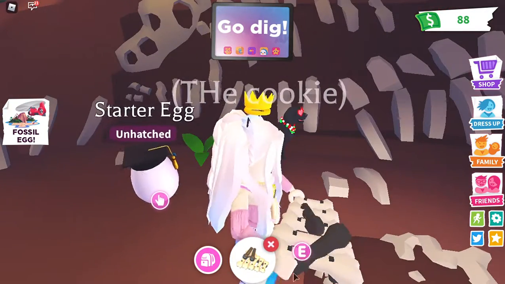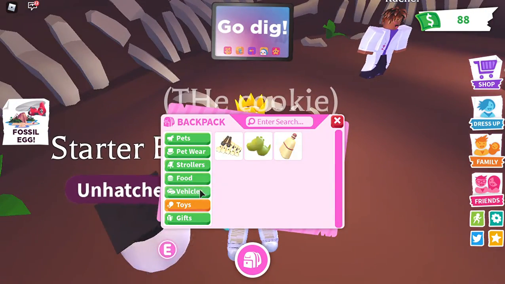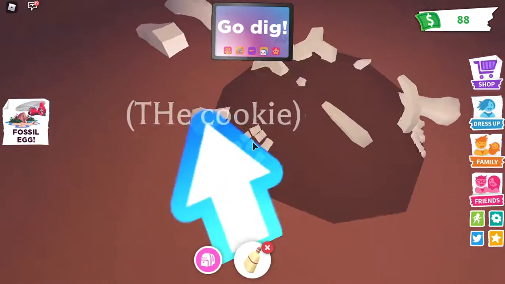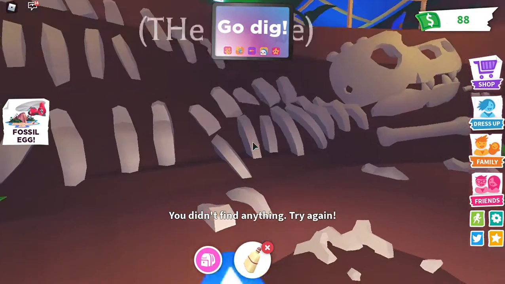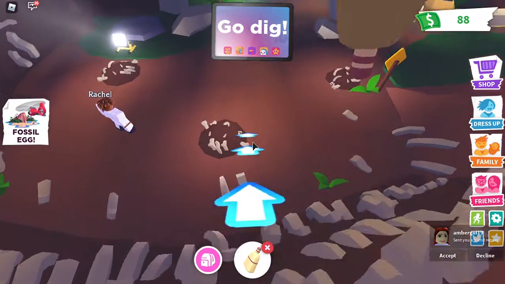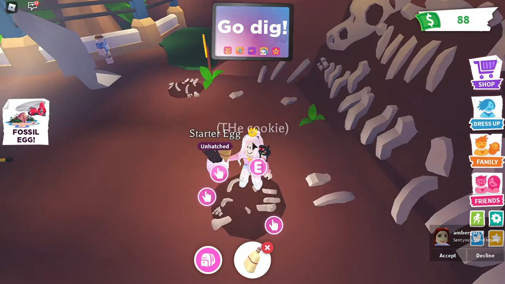Pretty cool, actually. I have a brush here and I dig and try to find it. I have to find a bone. Okay, the arrow is saying to go somewhere. It's here. Here? Okay. Oh, it's saying here. Let's keep digging. Dig. Let's dig.